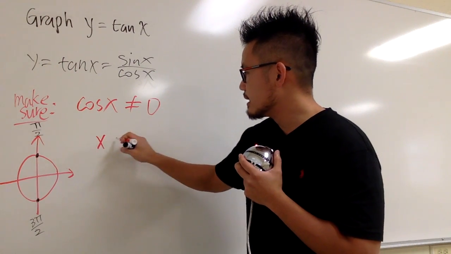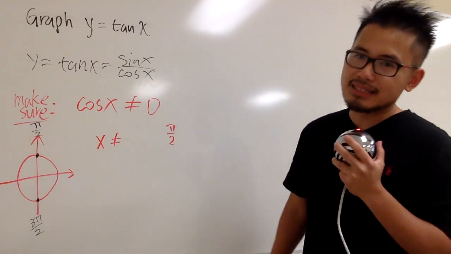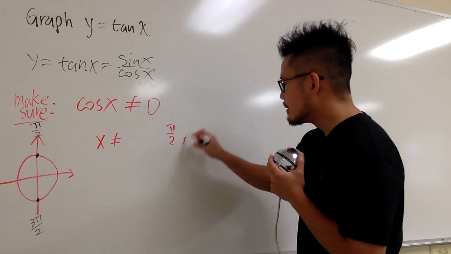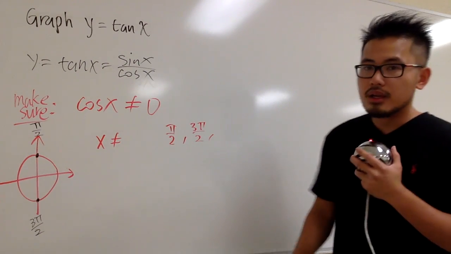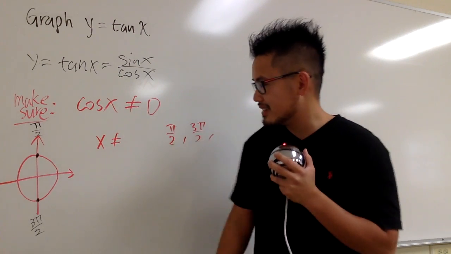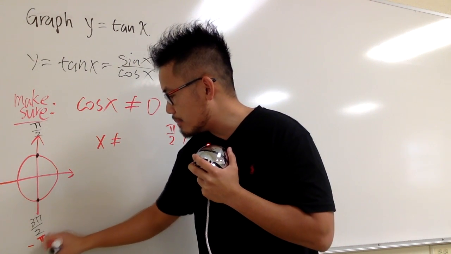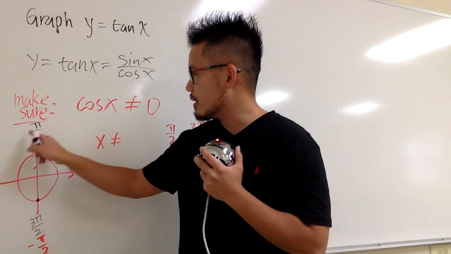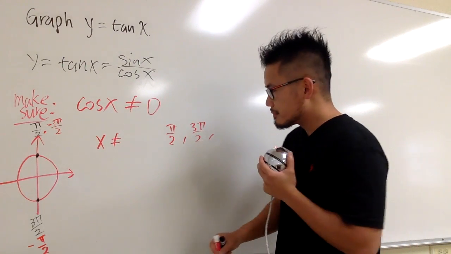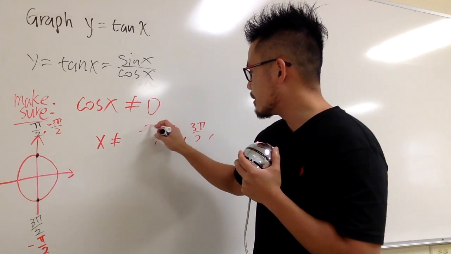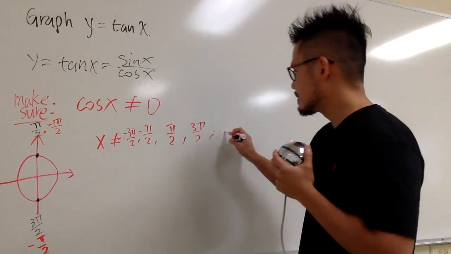So, we are going to say x cannot be, let me put down the first answer right here, π/2. This is the first positive answer, by the way. And then, I'm going to write down 3π/2, and then you know you have 5π/2, 7π/2, and so on. Can we have negative angles as well? Sure. Starting from here, this is zero, right, zero radians. I'm going to turn backwards, so this is now -π/2. And I can rotate it here, and this is the same as -3π/2. So, I'm going to put down -π/2 right here, and then -3π/2 right here, and yeah, you get the point.